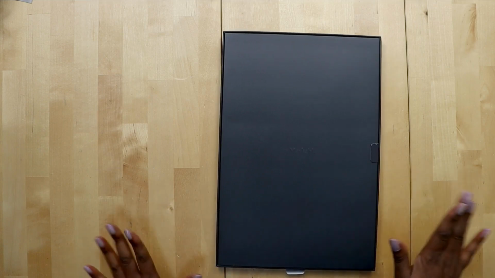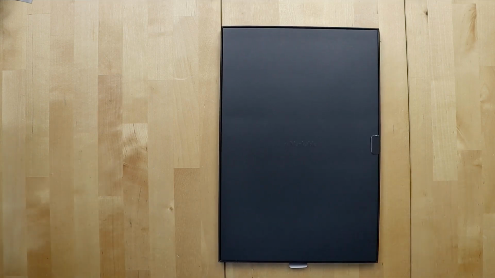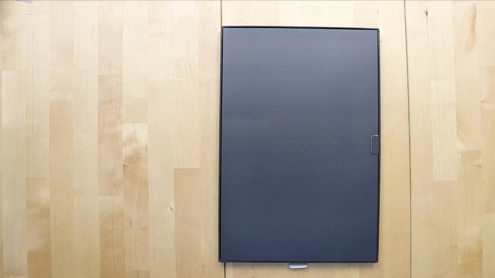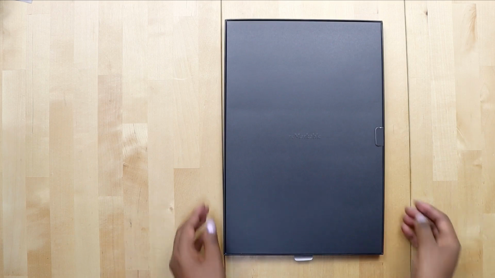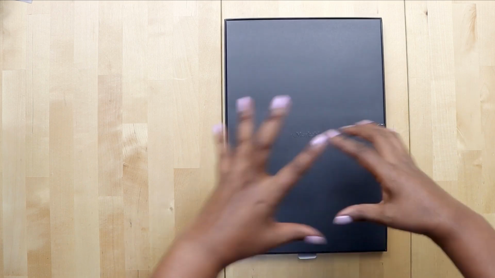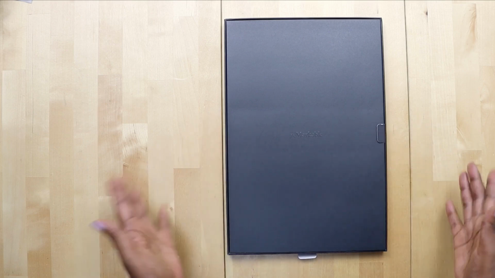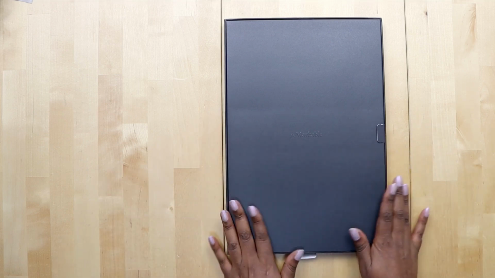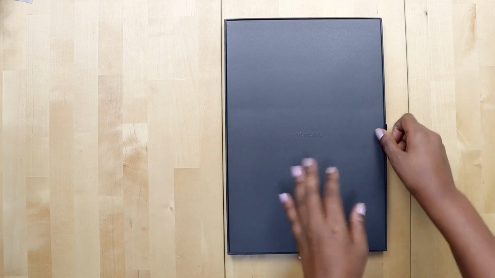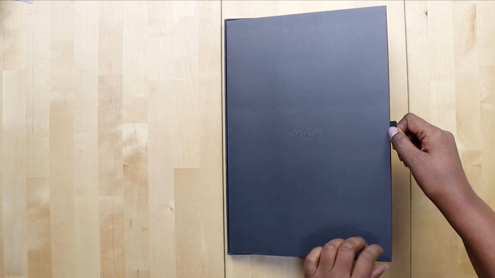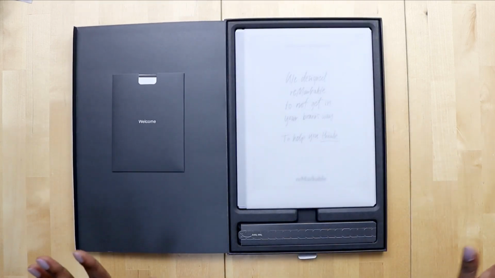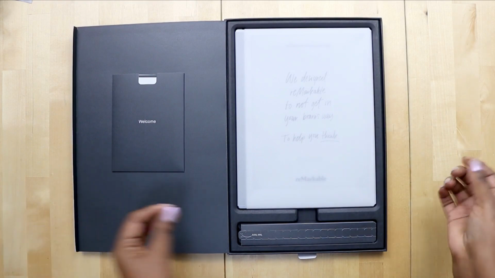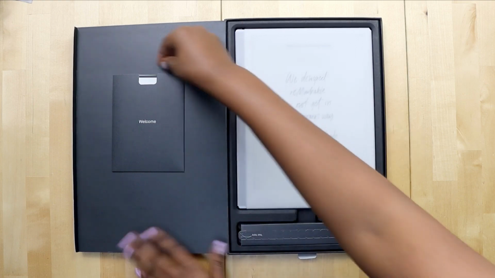I just love the elegance of the packaging. Let me add the light now that it's switched to black so that you can see better. Yes, I just love the elegance of this. You know, I wish this, as it came, was its case, so that you would use it from now on. But this is going to go to recycle. All right, so there we go. That's how it comes out, elegant and pretty. My Remarkable.